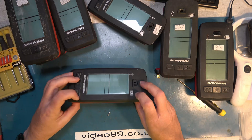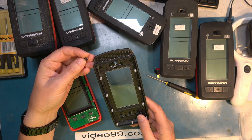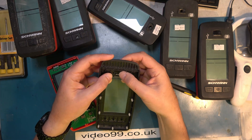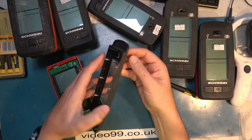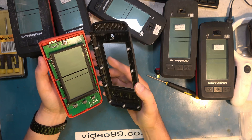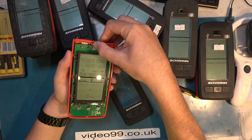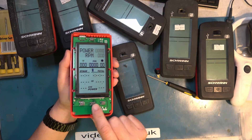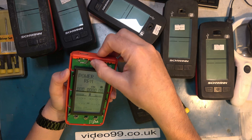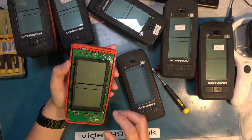That's nine screws. Here's the top part. The original design includes an actuator and a light guide — these buttons are supposed to backlight when it's backlit. If we switch this on and press the light button, there is a backlight there, but how that light gets into the guides is not clear. On this particular unit that switch is actually working, but on a lot of them the switch has failed.